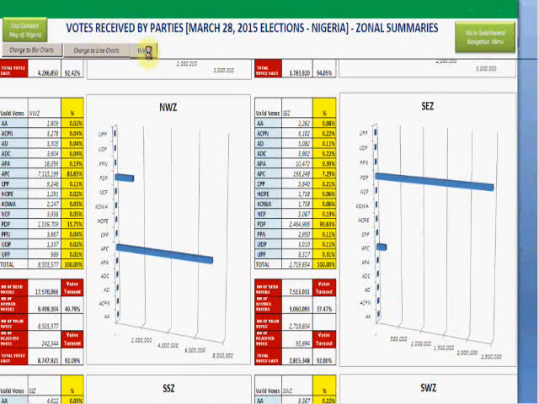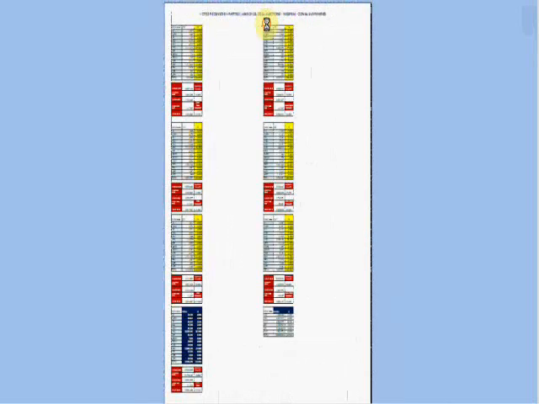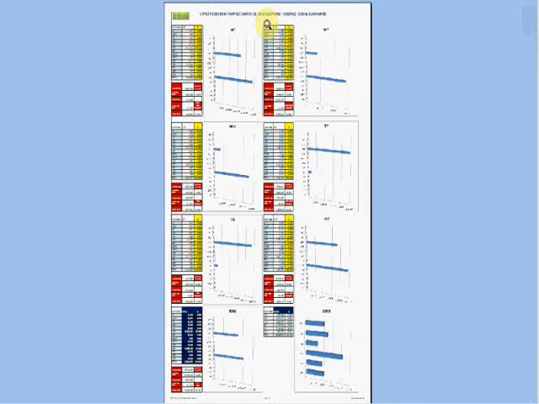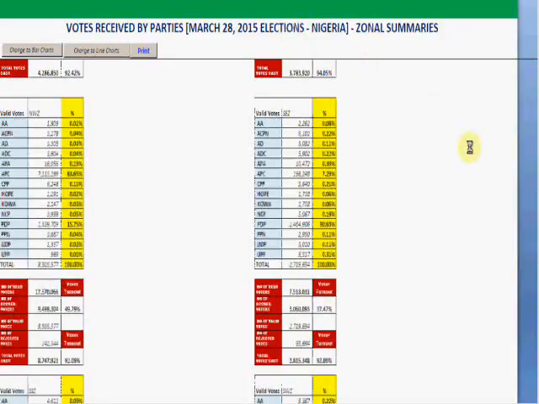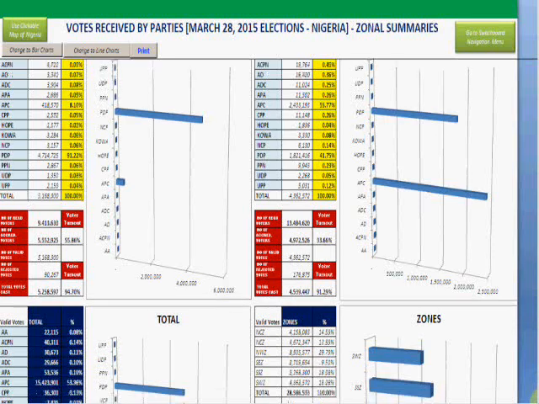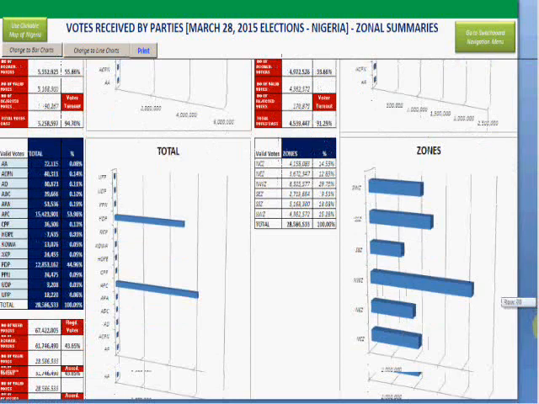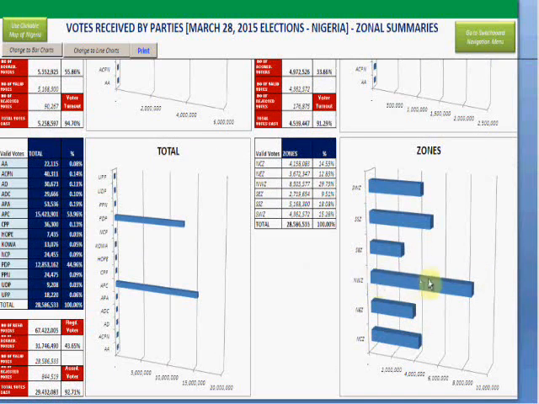This one doesn't require one to do anything. It's ready to print. You click the print button and it takes you to an A4 size preview page where you can just send to the printer, and you have the charts and the tables all together on one page. At the bottom is one way to compare the summaries. You want to look at all the zones side by side and see what volume of votes they had. You will see that the northwest zone was the biggest contributor to voting, and it's interesting. There are so many other scenarios that can be looked at. I have just taken a particular approach to it.